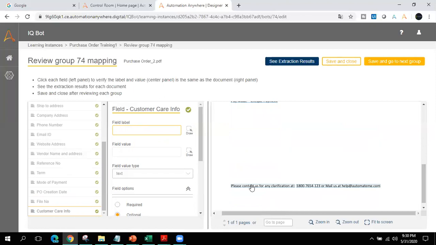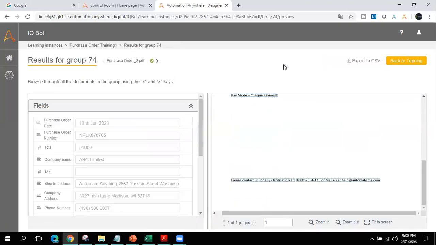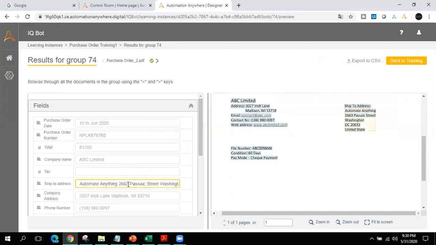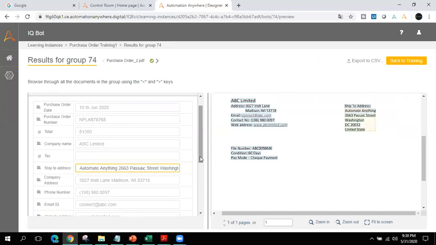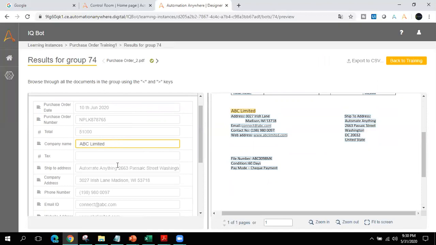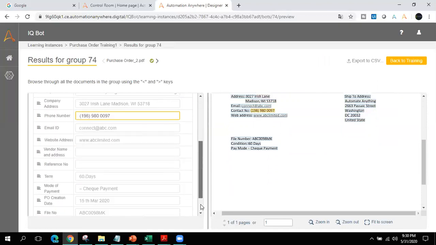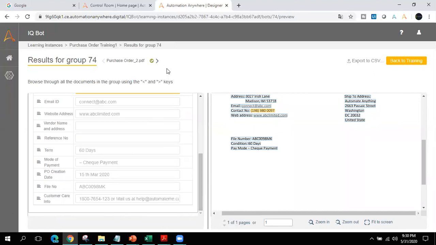Okay, so we have the customer care details also. This is also selected. All right, now let me quickly validate this data. Okay, it looks good. So here you can see the company name selected correctly and the company address also selected.